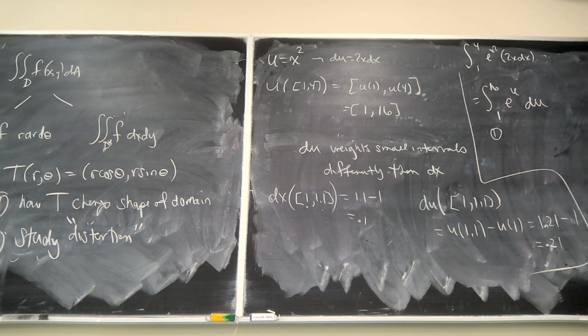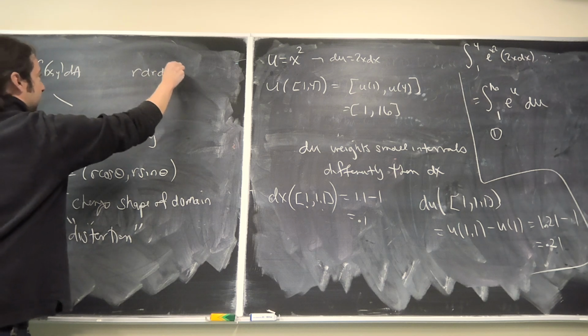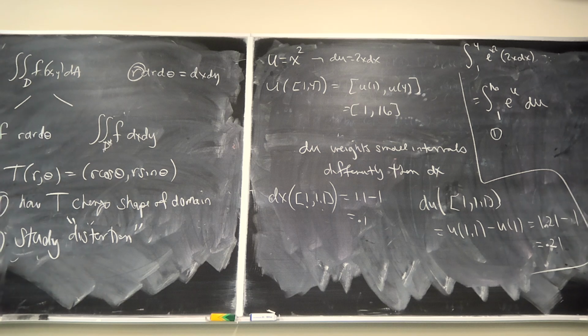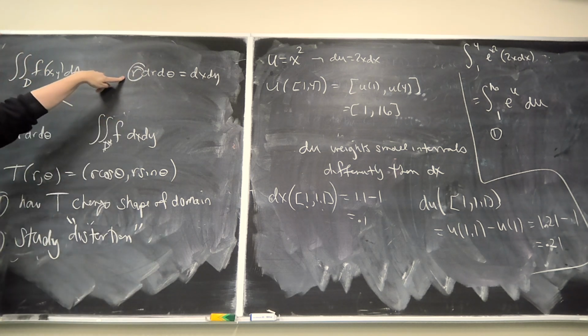So we're going to start with question 1, which is the subject of chapter 6.1. We're going to look at maps T that are change of variables and how they change the domains. And then in section 2, we'll talk about the distortion factor, which is called the Jacobian determinant, if you've seen that before. Okay? So in this context up here, when I write down r dr d theta is equal to dx dy, this is what I mean by the distortion factor. That's the thing that says rectangles on this side turn into rectangles on this side, but scaled by how far away they are from the origin.